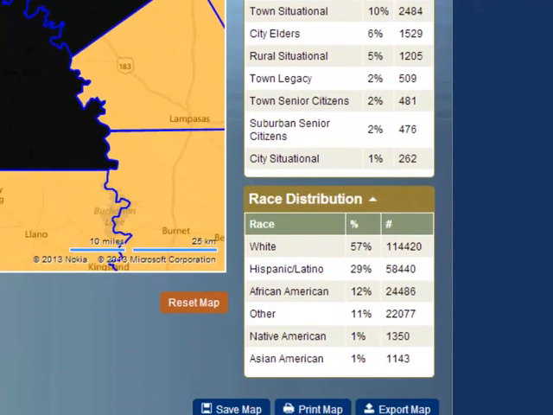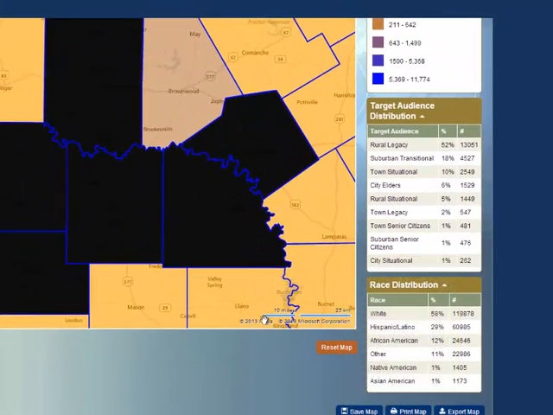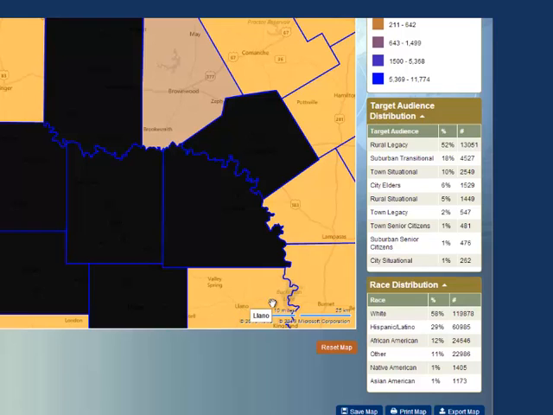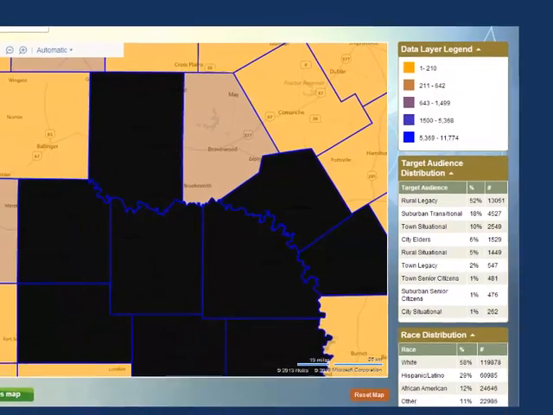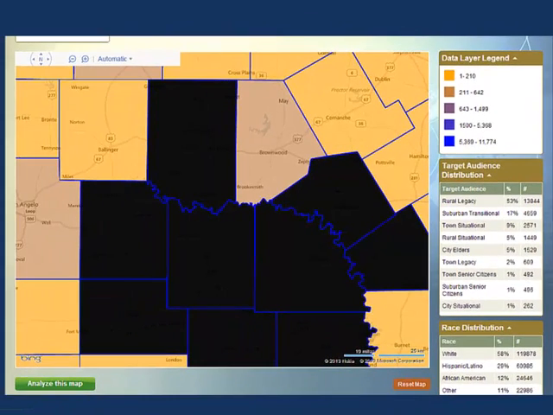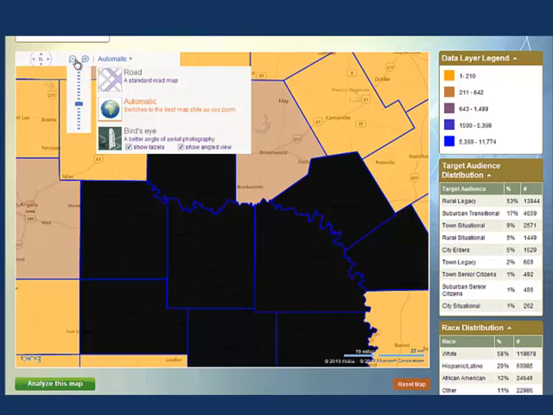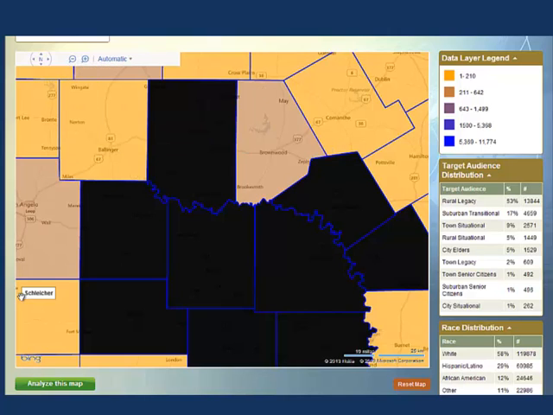The race distribution for the different target audiences in the geography you selected will appear in the race distribution box. Note that changing the selected geography will change the target audiences and resulting race distribution. Your goal during this step is to choose a location that you want to work with. For example, you may want to find an area that is predominantly low-income families or has a high level of Hispanic adults. You can evaluate many different areas and look at many different populations to choose the one that best meets your goals.